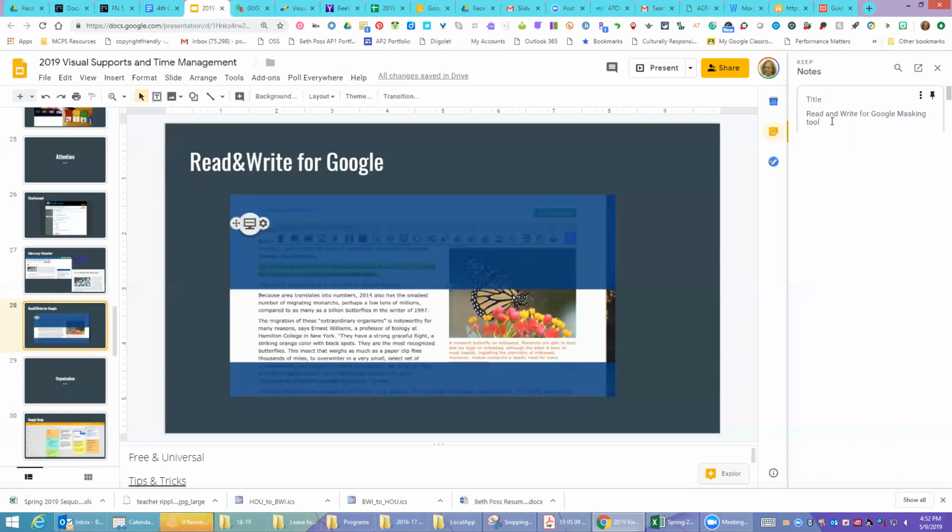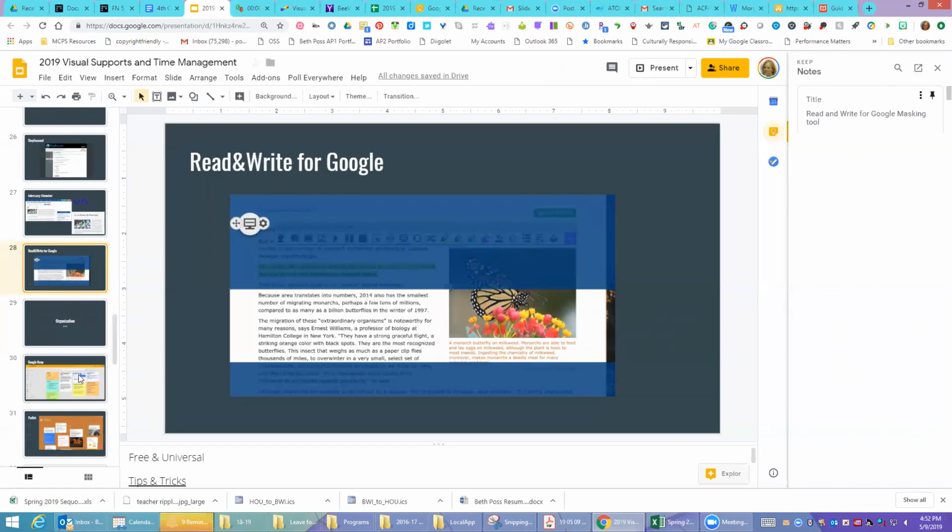Mike, you want to add any two cents on Google Keep as an organizational tool? No, it's just the greatest thing ever. Can I just say it that way? And can my sincerity come through that it is the greatest tool? If you're not using it, you're missing out on such a powerful tool for everyone. And it has so many different levels of support that you can use it for. I mean, you could use it for just about every student and need as you go forward. So that's how I'll put it. I'll leave it at that.